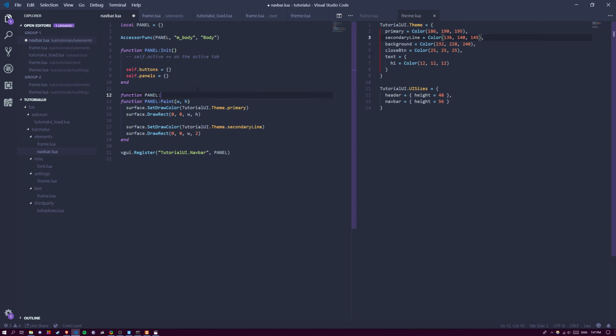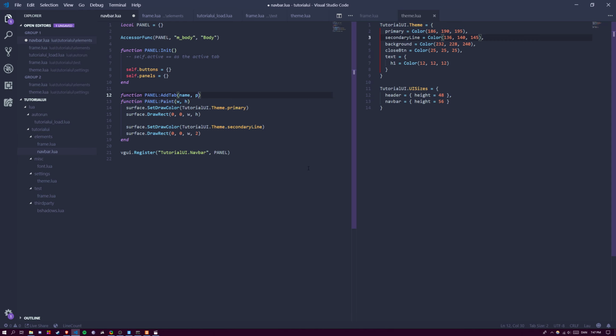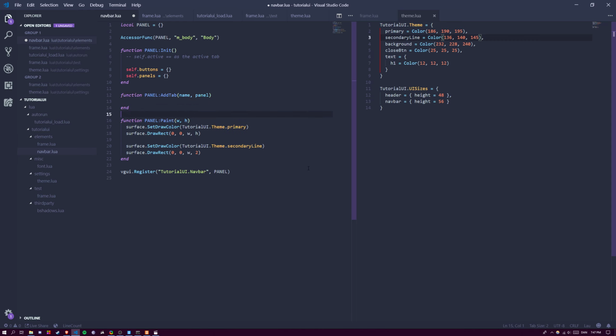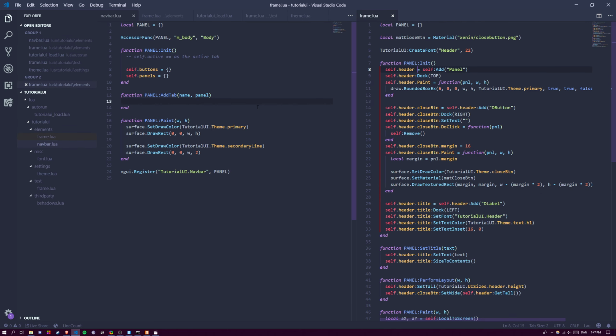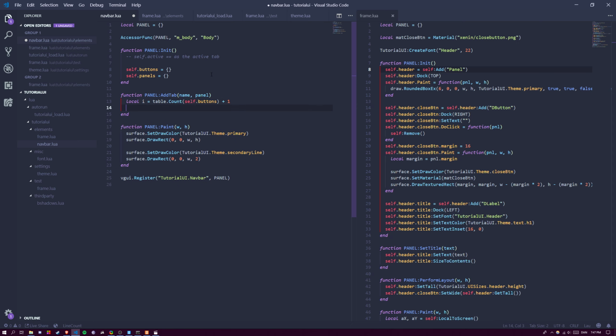So we can add, let's call that tab, and then we have to have the name of the tab and the panel. Okay. Right. Okay. So far so good. First, we need to find the index. Just table.count of the buttons. This is where we want to insert it.